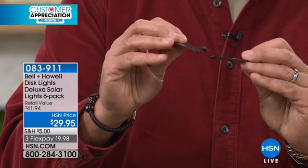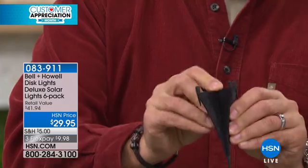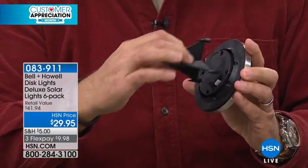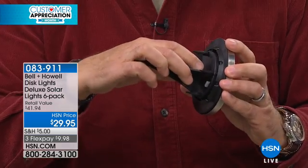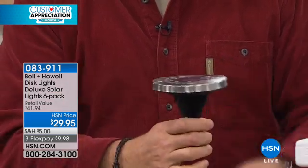Now, you do get a spike with these to put them in the ground. The spike arrives flat, just flat packed like that. All you have to do is put it together like this. In the bottom of the light, there are 4 little holes, and you just line these up with the holes, stick this in here, and then you're good to spike this into the ground. If I can get that in. There we go.